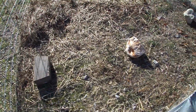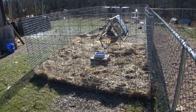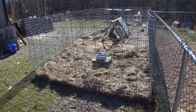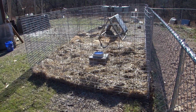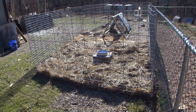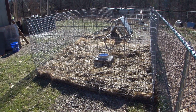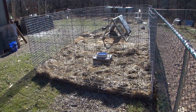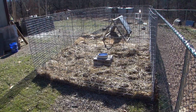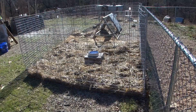You may also be noticing that seemingly random rocks and bricks are lying around the floor of the pen. When we were putting stakes in the ground to hold the wire in place, in many areas the ground is so rocky that the stake wouldn't go in all the way. So in those places we had to use heavy things to hold the wire in place. If I allow the edges of the wire to stick up, it's possible for the rabbits to go under the wire and dig, which would defeat the whole purpose of having wire in the first place. The rocks are a bit of an eyesore, but pretty soon the bedding will cover them, so they won't be seen for long.